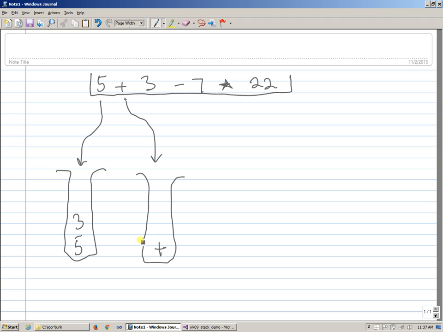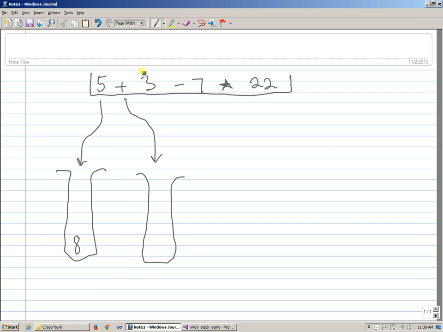So if I wanted to compute this, I can just go to the operations and say, oh, I have a plus operation on the stack of operations, and plus needs 2 arguments, and extract 3 and 5 as arguments, and of course do the computation and store the result back into the stack, right? So as a result of consuming this data, this is now gone because we already did the computation, and 3 and 5 is also gone because the result is simply thrown in here. The result of 5 plus 3 is 8, right?